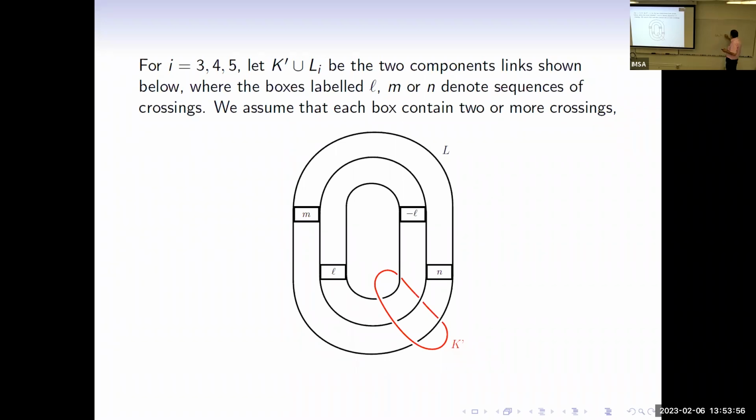I represent a sequence of M crossings. Just take your convention for the positive or negative, and then we have this A. Suppose this is positive, this negative. And then this knot here is trivial, no? Because you forget about K prime, this L cancels with this L. Everything collapses.